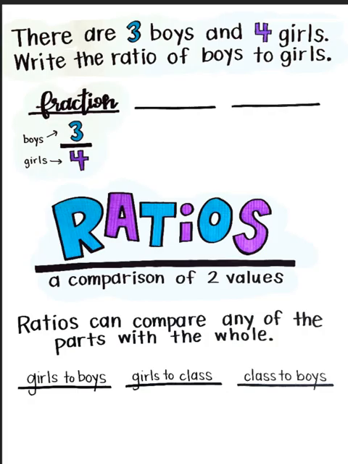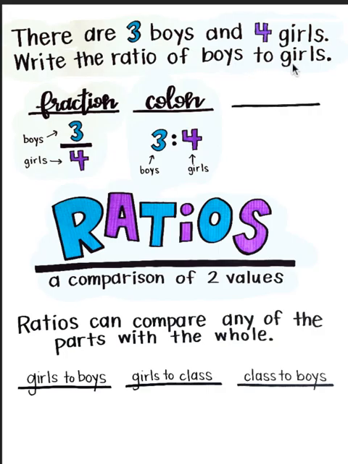The second way that we know to write a ratio is using a colon. And when we're using a colon, same idea, since it's boys to girls, we need it in that same order, boys colon girls. And so we'll use 3:4. Again, that's how we write it. How we read it would also be read as boys to girls, even though we see it in the form with a colon there. And the same thing goes with a fraction. Even though it looks like a fraction, we know we're not looking at 3/4. We're looking at three boys to four girls.